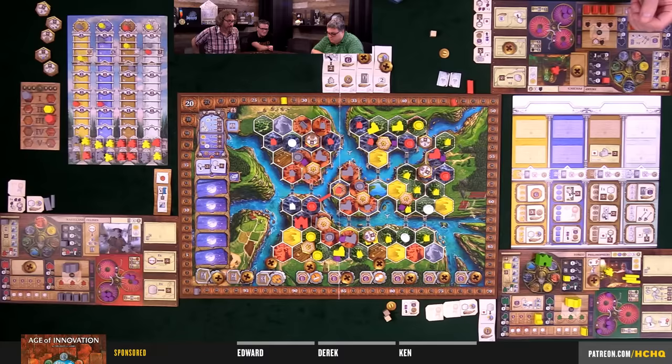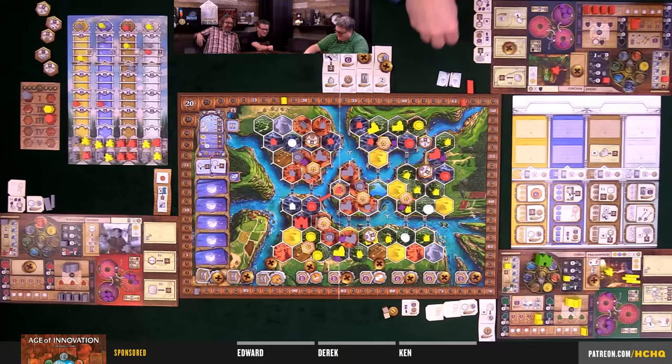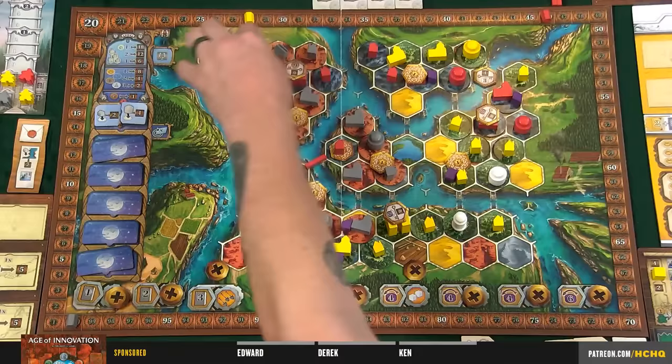It's for how many? For 5? Yeah. Oh, yeah, no, wait. 1, 2, 3, 4, 5. 40. 140. Definitely a lower score. Right. Ken wins. Ken wins, 146. Edward, 128. And Derek hit the century mark at 100.